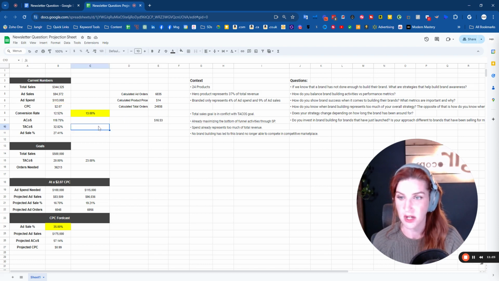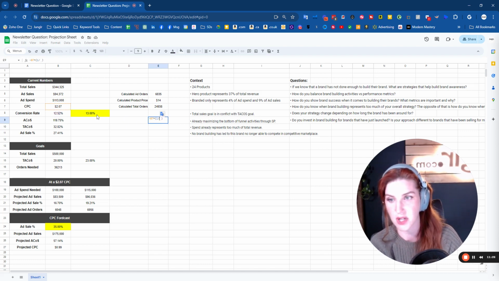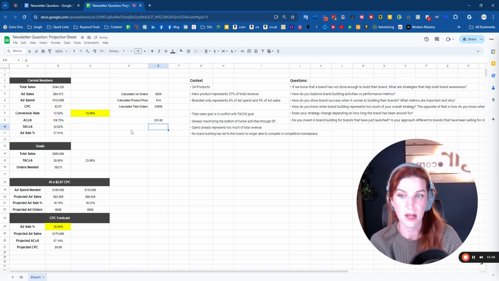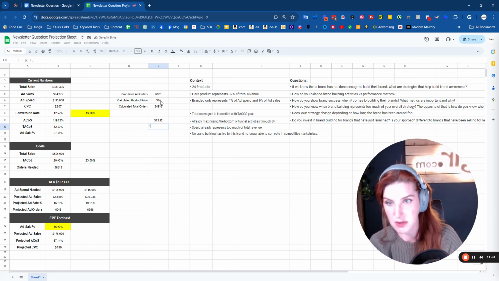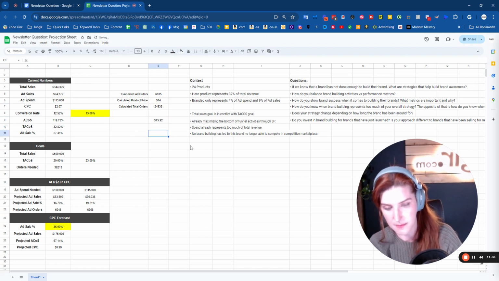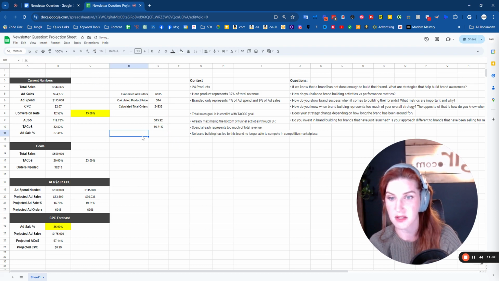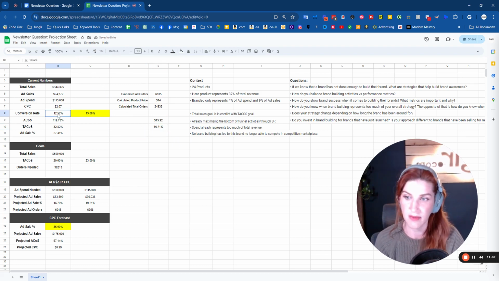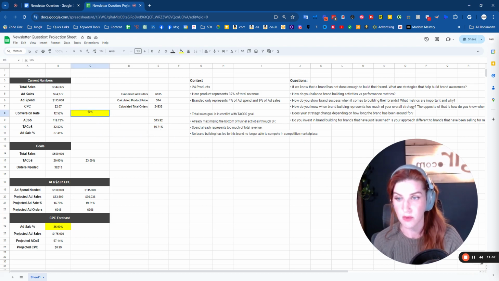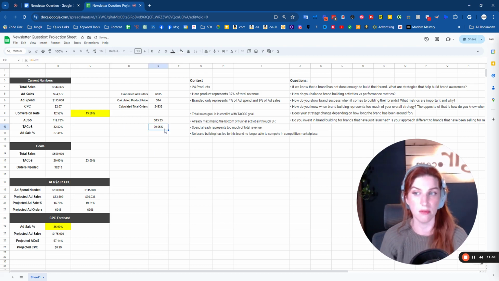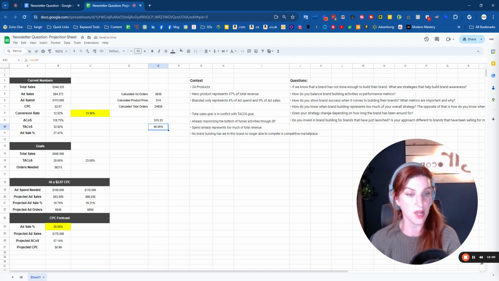But what I would say right here is, say instead of a 12.52% conversion rate, we had a 13% conversion rate. And I'm also going to calculate this in terms of the ACoS. At these numbers, we're looking at an ACoS of like 119%. We increased the conversion rate and got to an 86% ACoS. Say we did a 13.5% conversion rate, you're going to see an even bigger lowering of the ACoS.